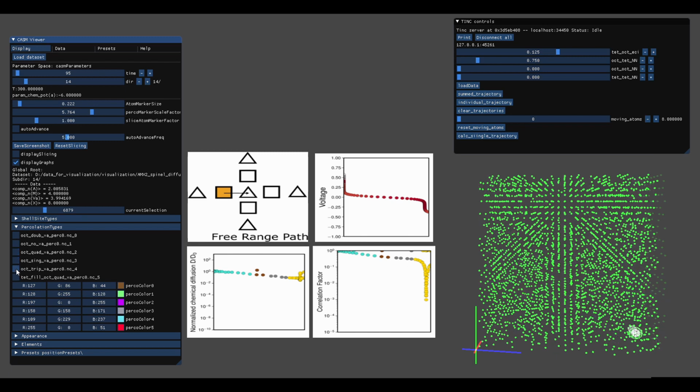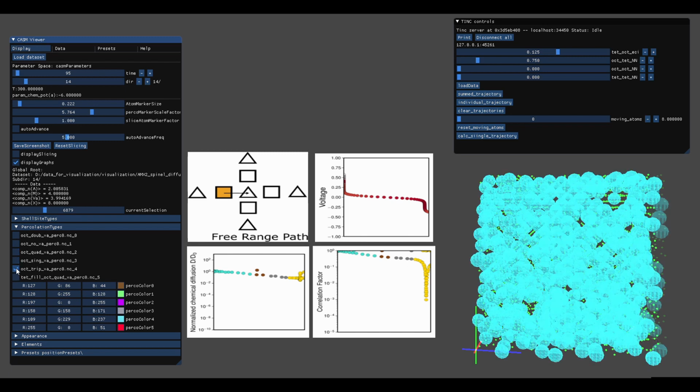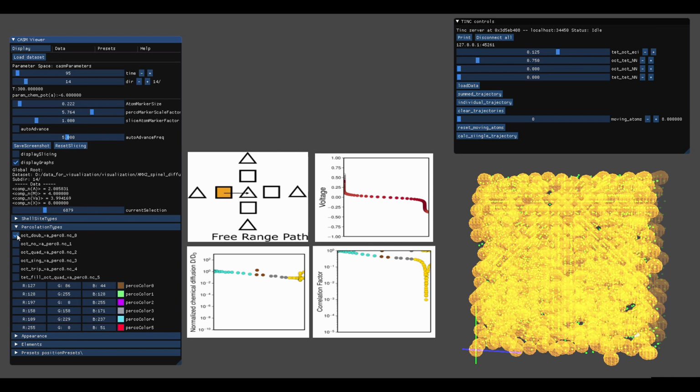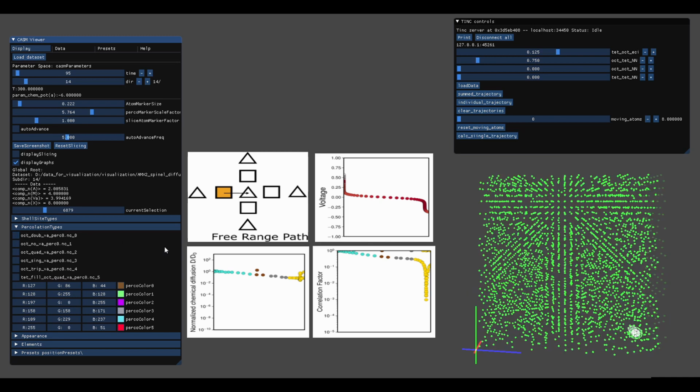I can show triple vacancies, and I can show double vacancies. So at this particular composition, double vacancies are most prominent within the cell, and then triple vacancies are next, and then quadruple vacancies are trailing behind that.